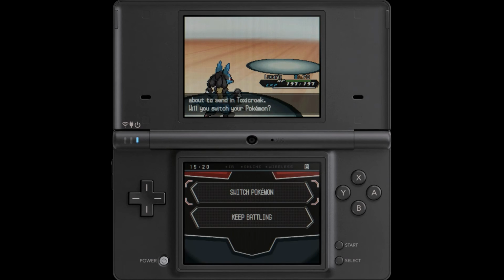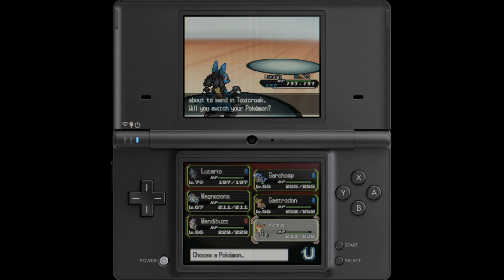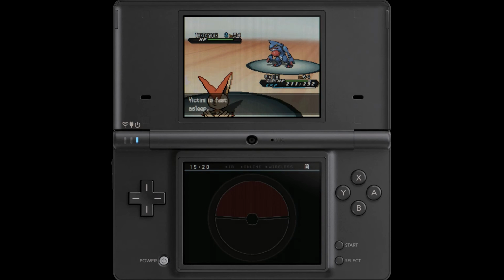And lastly, we have Toxicroak. Against my better judgment, I'm going to send Victini out just in the hopes that it'll wake up relatively quickly, because Toxicroak is quadruple weak to Victini's Psychic-type attacks. Alright, so let's see if we can get lucky here. Still asleep, which is unfortunate. Alright, what's it going to pull out on us?